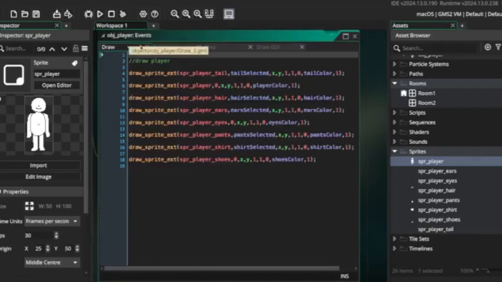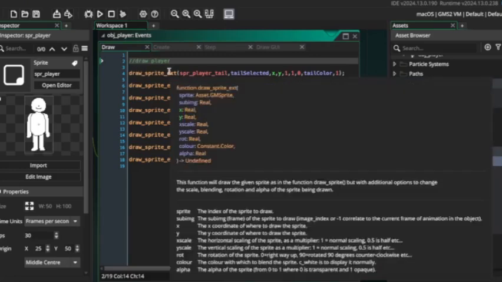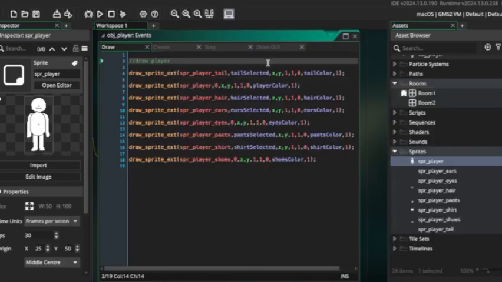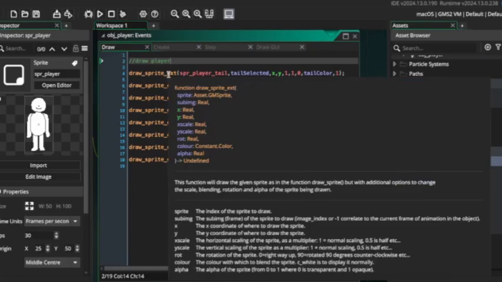And then next up, I'm going to show you the draw event where we draw the player. So we want to use draw sprite ext because we want to be able to change the color. There's a lot of different variables in here, and I'm going to explain what each of them are. The first one is the actual sprite that we're drawing.